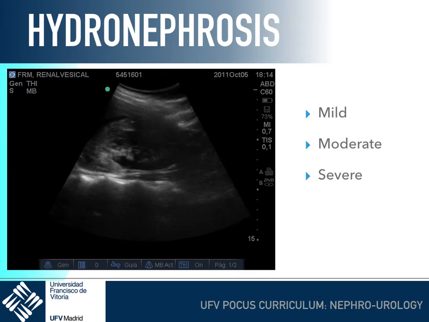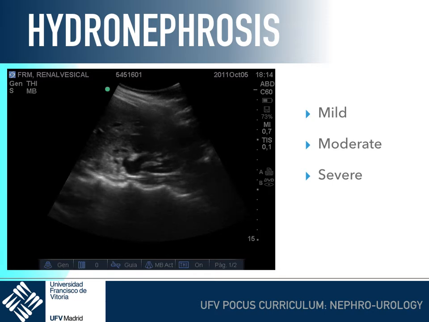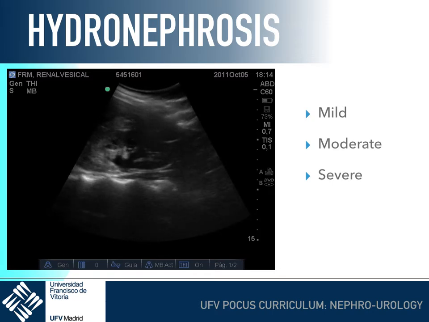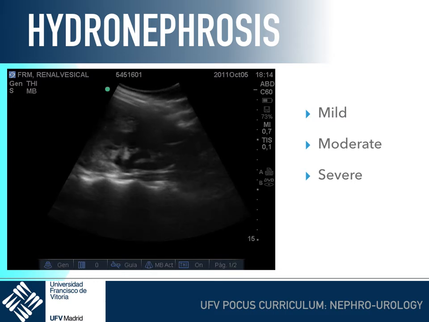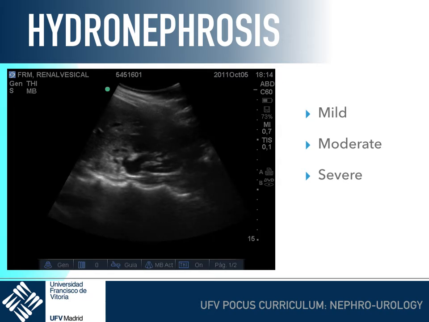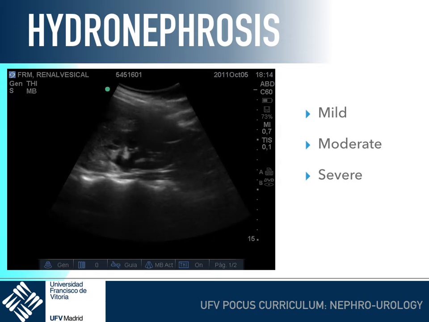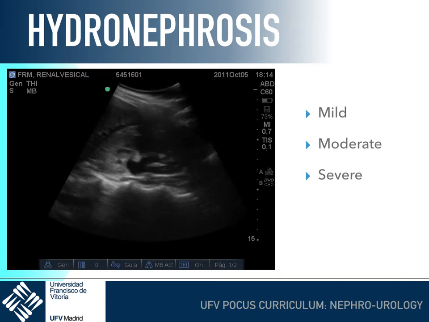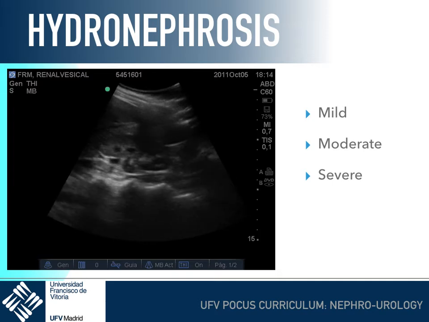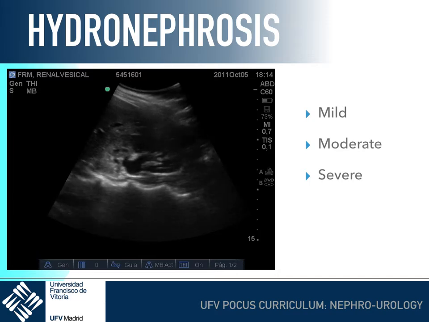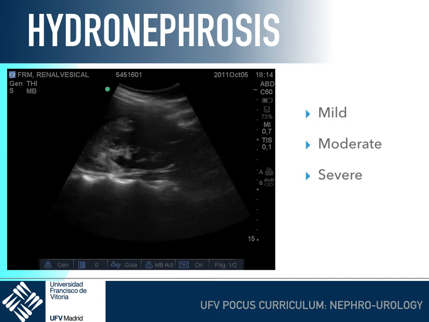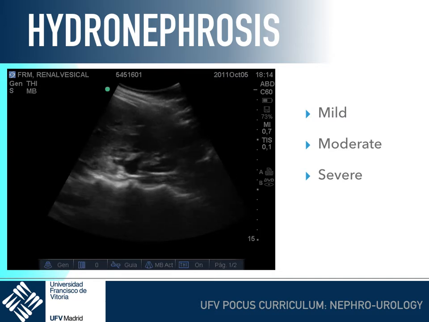So hydronephrosis is the dilation of the collector system with a secondary compression of the kidney parenchyma. This can be mild, like in this case, where you see something black inside the collector system, inside the medulla of the kidney. If you place the color, there will be no color, no Doppler signal inside. And so for doing kind of a differential with vessels, with normal vessels.